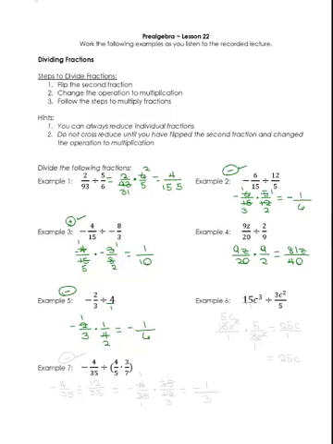Example 6, another whole number. Let's put it over the number 1 so that we can make sense of it. Now let's write it as a multiplication of the reciprocal, which is the flipped fraction. 5 over 3c squared. Okay, I want to do some reducing here. And it does look like it's going to be a little hard.